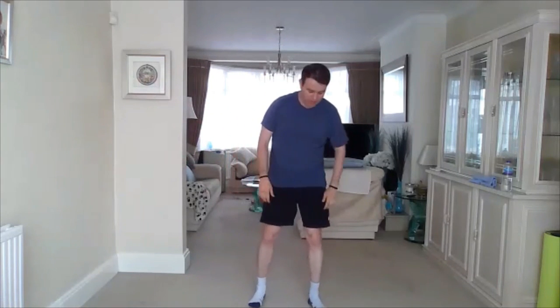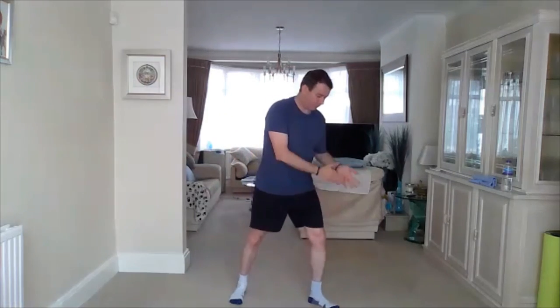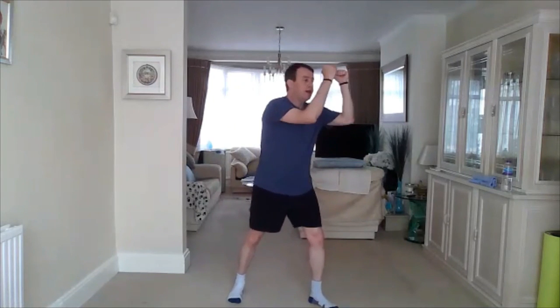5, 4, 3, 2, 1. Stop, deep breathing. And then go to the left side. So open a little bit your legs. Twist your left foot to the left side. Arms up. Turn your right leg toward the floor. So, preparing.